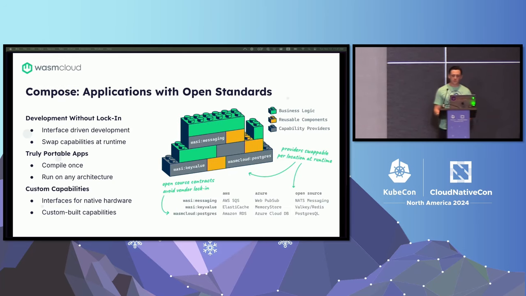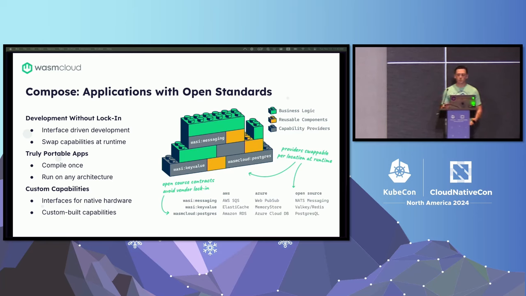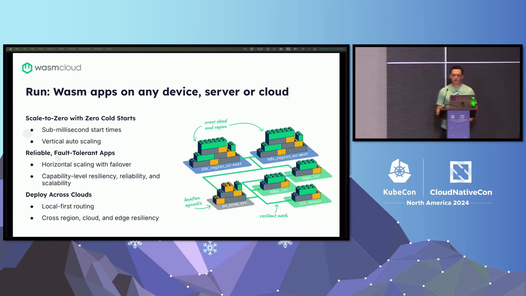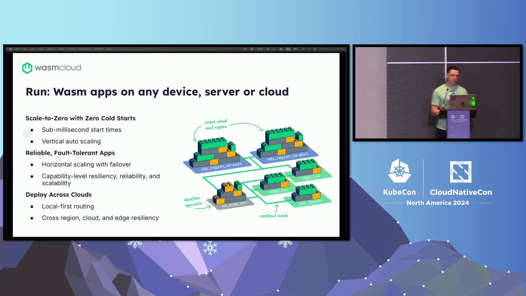The wasmCloud platform uses standard common interfaces as capabilities. These can be swapped at runtime for upgrades, maintenance, or even to change a vendor entirely without recompiling or redeploying your core application, allowing for truly portable applications. We also support custom capability extensions, which is part of the reason why we've been able to ship more features — with Postgres support, Couchbase support, and NATSKV support — without changing anything in the core runtime itself. wasmCloud can run application components on any cloud, Kubernetes, or edge, and uses the CNCF project NATS for location-agnostic distributed RPC. This also includes resiliency and availability features so the developer can focus on business logic and get all of this included as part of the platform.